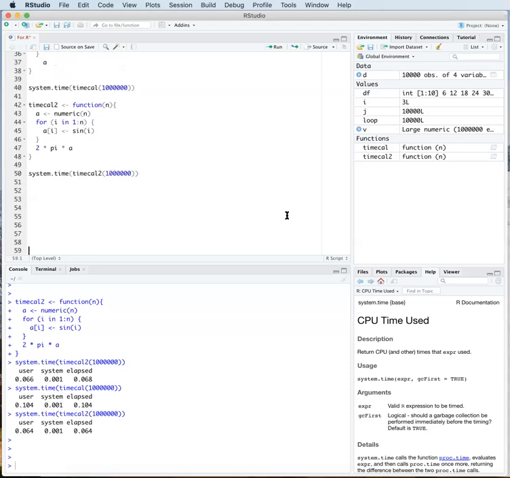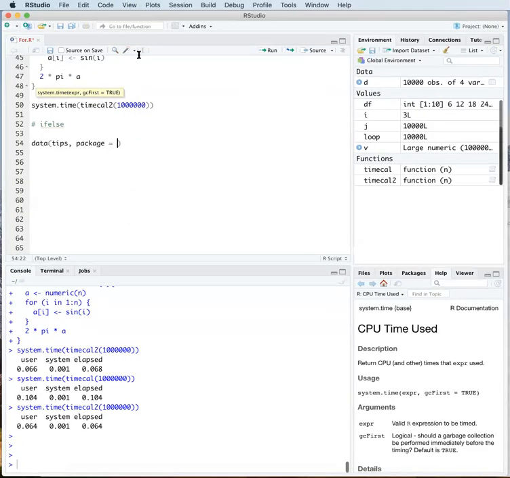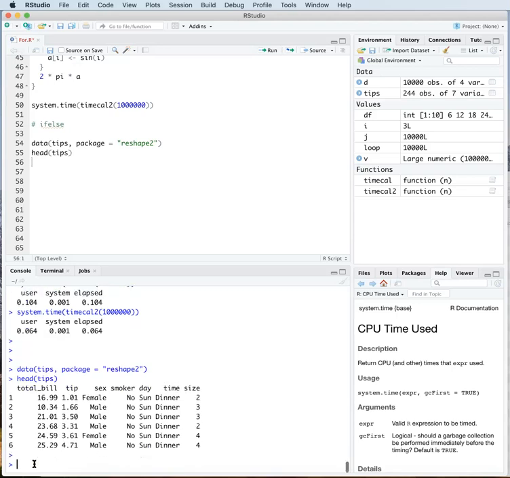So I also want to show you if else, which is a very useful function we can use in R to avoid for loops and to make our code more clear and readable. And please remember the tips data in package reshape. So let me just make it bigger for you guys. And I'm going to use that tips data in the library of reshape2. Here is my tips data, and I can see the first 6 lines.